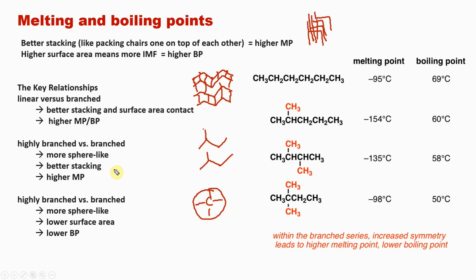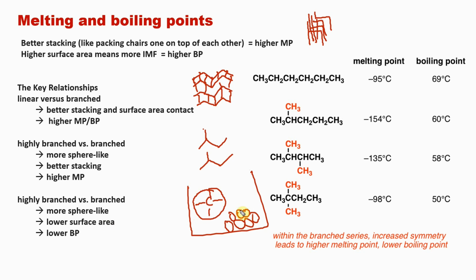So it is better stacking, so it will have a higher melting point. With more branching, very simple, you can pack more things when things are round. With irregular shapes, balls can be packed easily by us. If you put balls in a glass jar and shake it, they will settle well, whereas irregular shapes won't. So the melting point will be higher for highly branched. On the other hand, melting point is about how much I can pack them, and I can pack them very well. This is melting point. How much they interact with each other is boiling point. If there is a lot of interaction, more energy is needed to separate them.